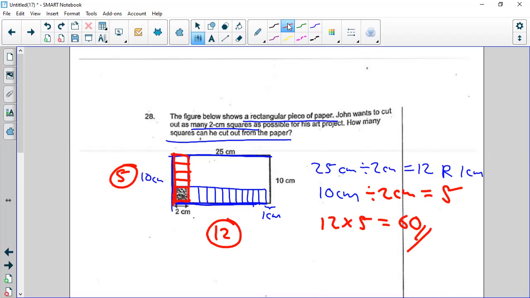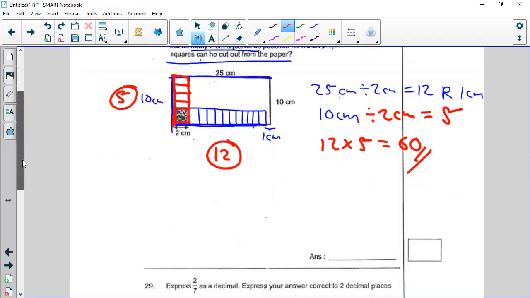Okay, do you understand? Clear so far, Anson? Okay, any question before we move on to the last few questions? All right, Alistair, any question? Okay, clear. These are all very good questions that you need to know how to do. They are all the easy and the medium. Okay, 2 more questions to go.